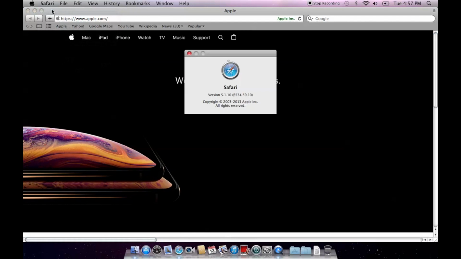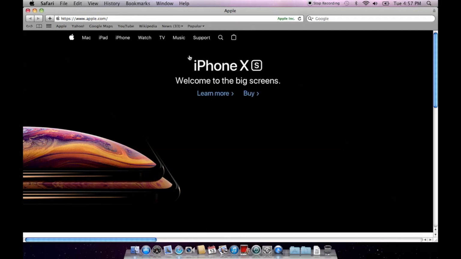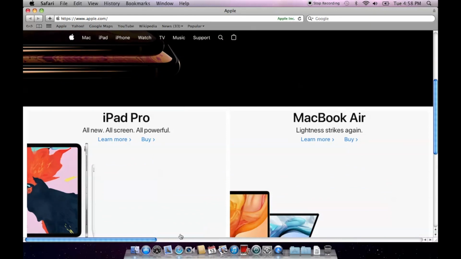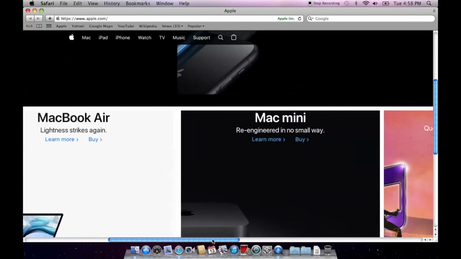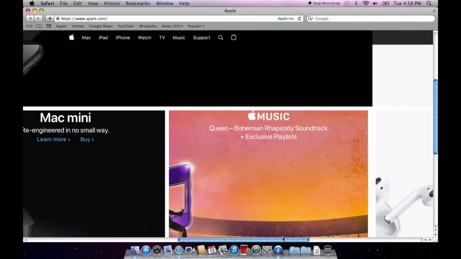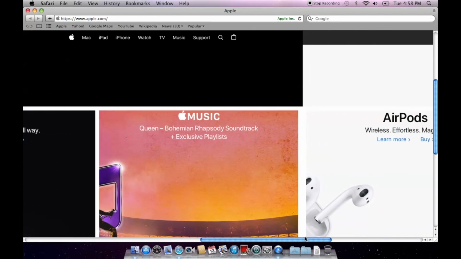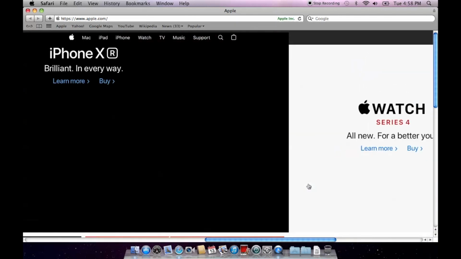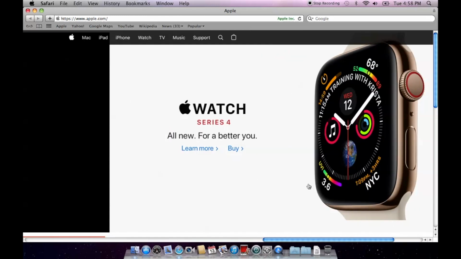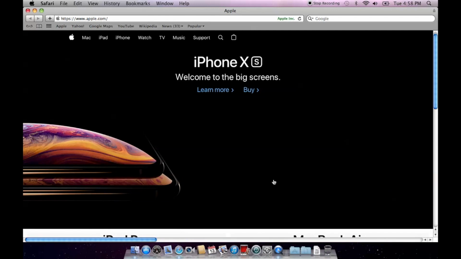And you can see here that we are running the latest version, which is 5.1.10 for Snow Leopard. And if we look at apple.com, you can see that things are already off to a pretty bad start. Yikes. So the way that Apple renders their web page now with their CSS, it's just not clean. All their images in the carousels are just off. So this is already off to a bad start.